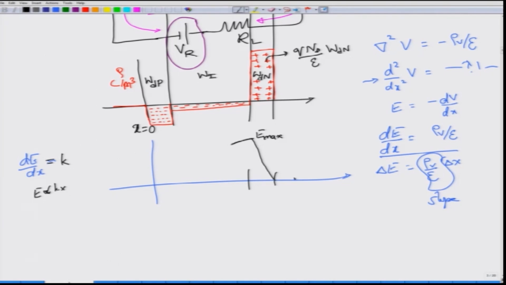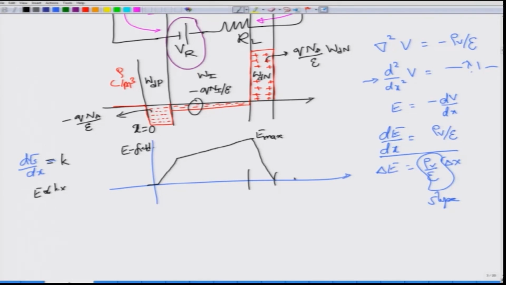Then the electric field slightly reduces while it traverses through the depletion layer, because here the charge density is negative. We can give that charge density as minus Q Ni divided by epsilon. Because of this negative sign, the electric field reduces slightly, and then it drops off to 0 when it enters the p type material. Here the charge density is minus Q Na by epsilon. You multiply this by Wd into p, and it eventually reaches down to 0. Okay. So, this is the electric field profile that you can see for a simple PIN structure.